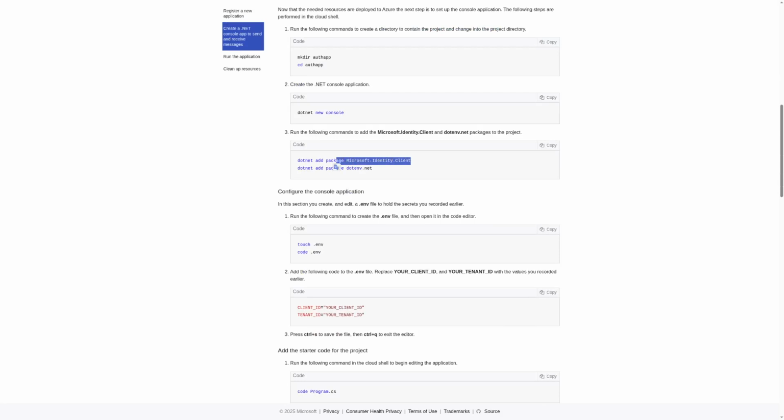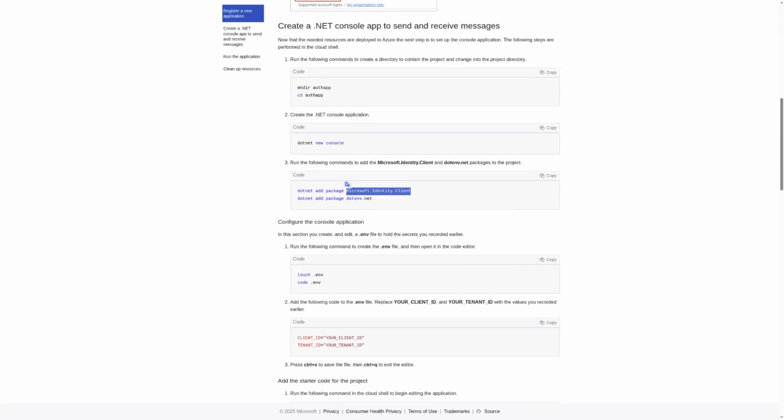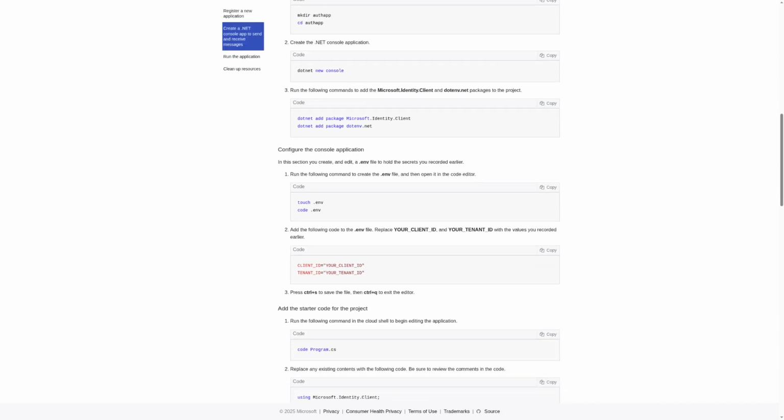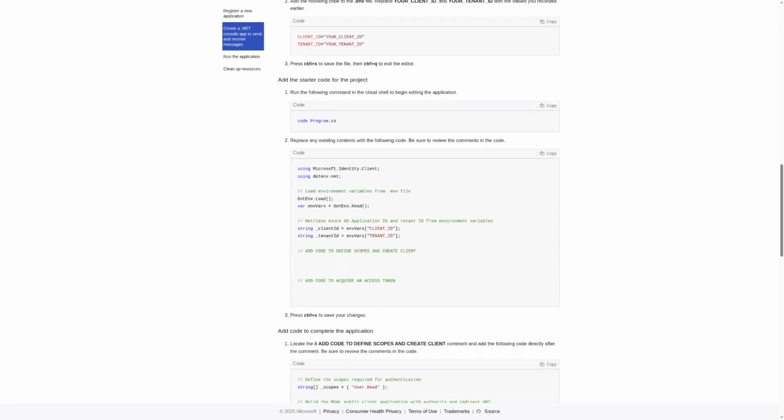Microsoft Identity Client. Why is this always .NET, man? Configure the console application. In this section, you create and edit the environment file. Yes, client ID, secret code, yes, identity client, Microsoft Identity.